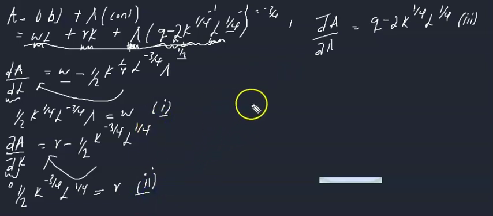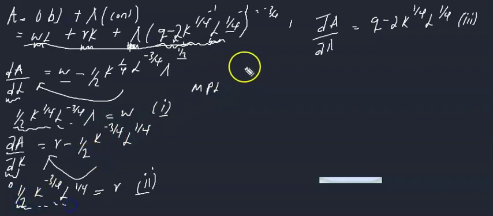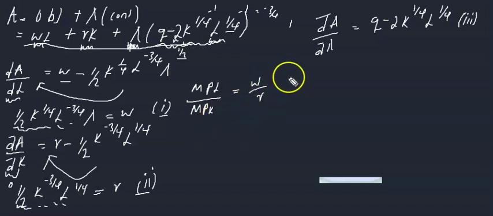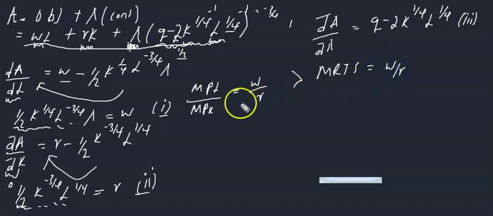So let's go on and just equate what we have found here, equation 1 and equation 2. So this term here is just the same as the marginal product of labor. Then this as well is just the same as the marginal product of capital. So we can divide that, and it will be equal to the price ratio, which is the wage and the rent. So notice that if you went with the MRTS, if you just went direct using this, then it's all the same.